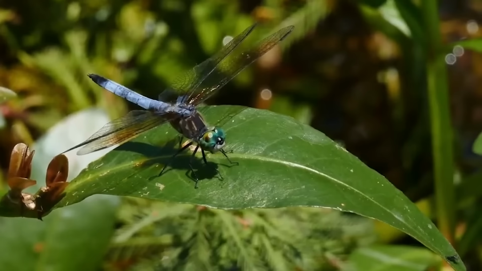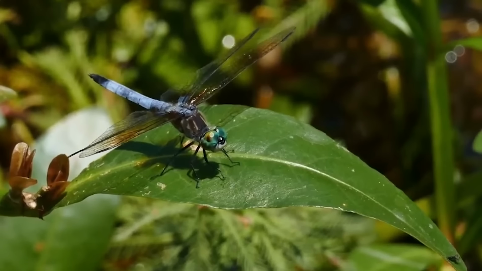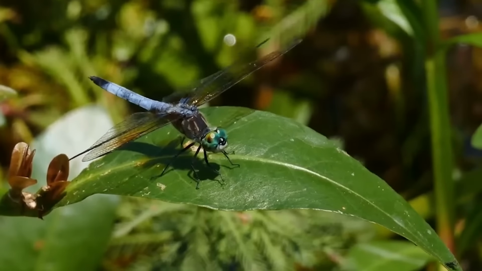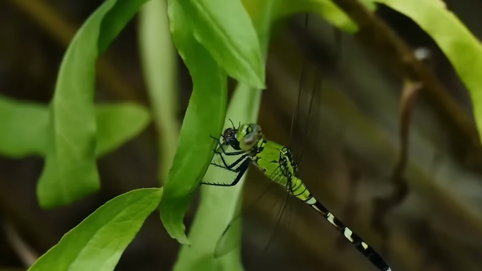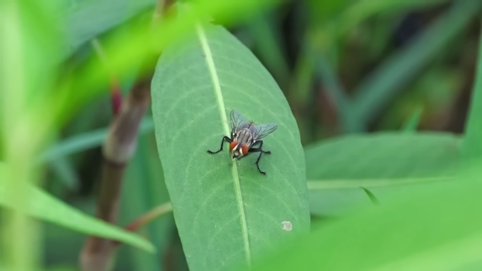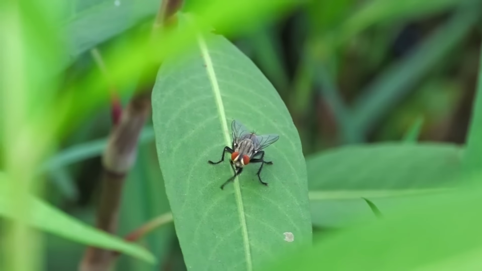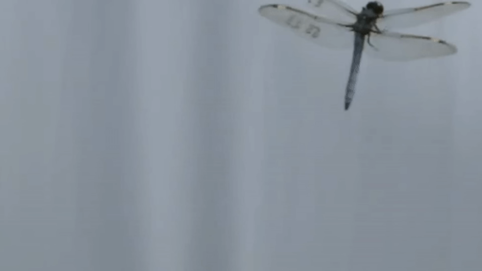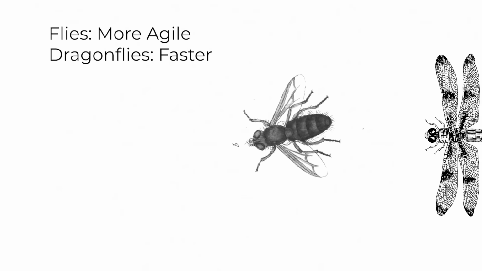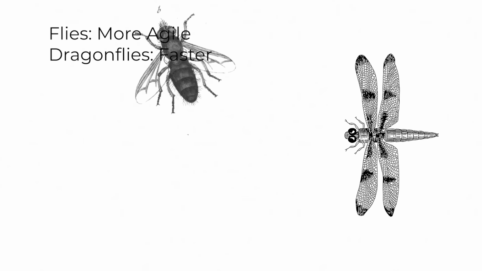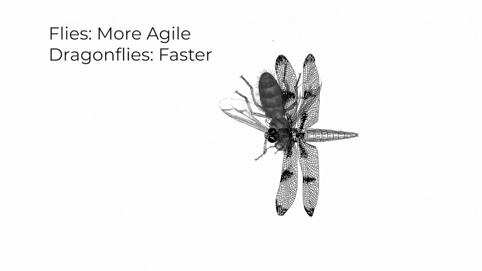Direct flight is metabolically superior, faster, and does more with less. But in certain contexts, it's not the most maneuverable. That award goes to the flies. Let me explain. Dragonflies are better at controlling where they are going to go, but the 2-winged gyroscopic flies are better at controlling where they're already going. Dragonflies excel at intentional trajectory control, whereas flies excel at instantaneous trajectory correction.